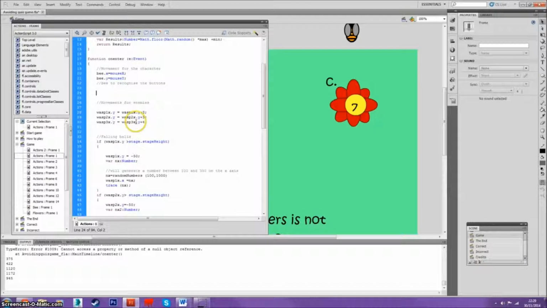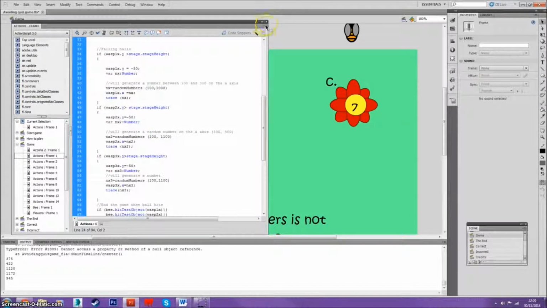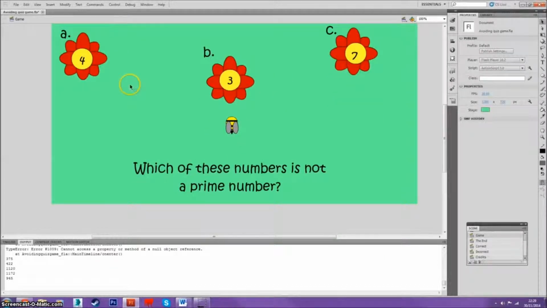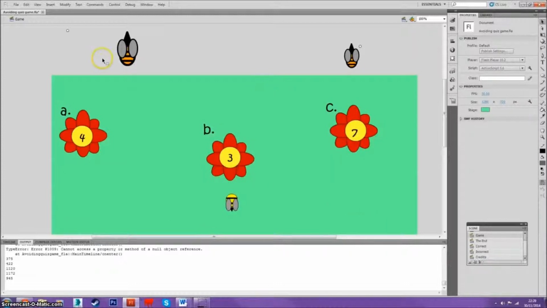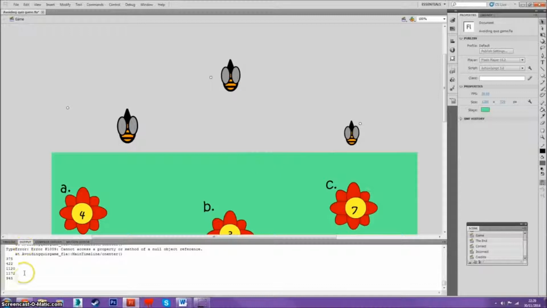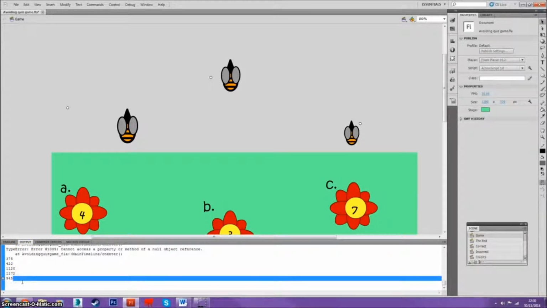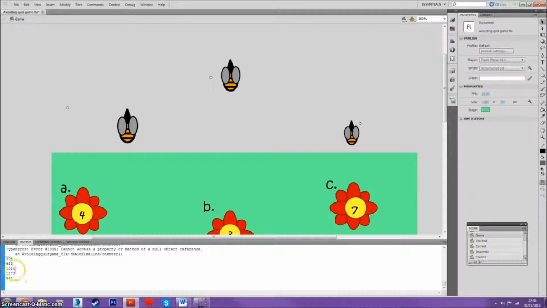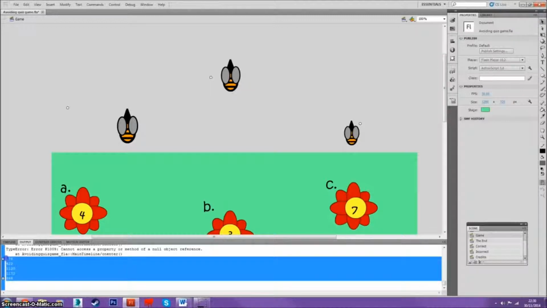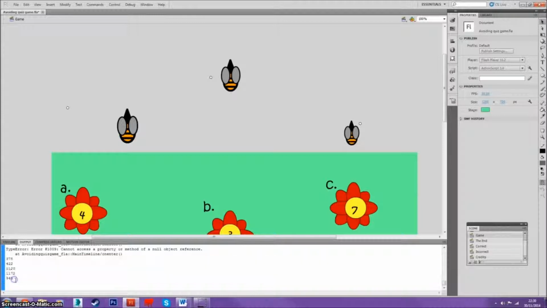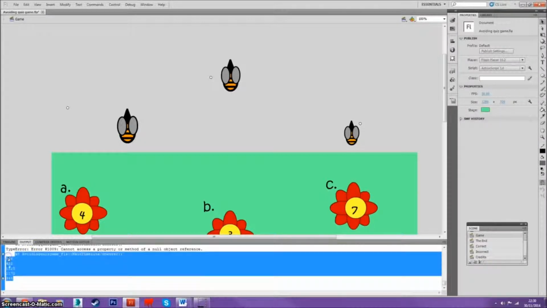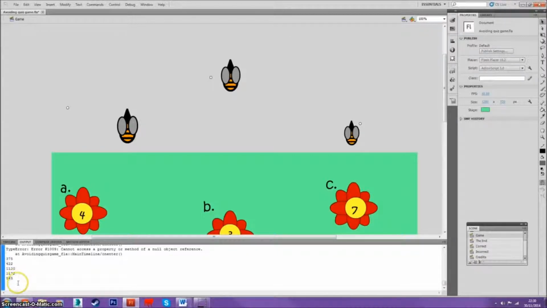and how I got the wasps to move down. And if you noticed, when the game was running, when the wasps go down and reach the bottom, then they spawn in a different location. So as you can see in this output tab, you can see that it's generating different numbers, and I'm going to specifically show you why and how these numbers are generating in the next video. And the clue is where the wasps is spawning. So in the next development blog I will explain the process of the wasps spawning into different areas of the grid.